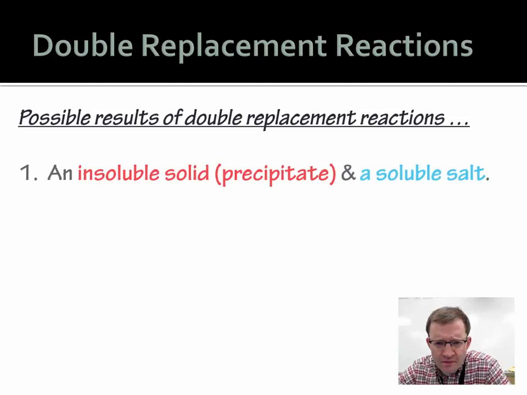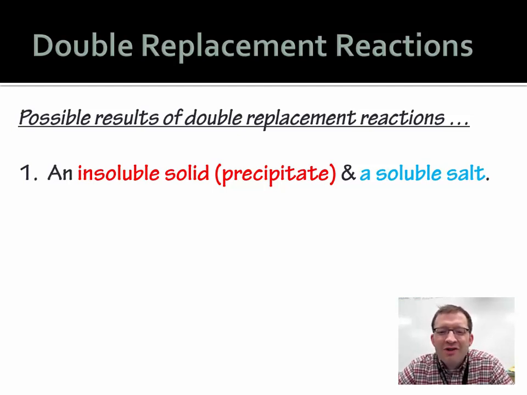So first of all, probably the most common one that we think of with double replacement reactions is that we're going to get a precipitate, some sort of insoluble solid that comes out and gives us a solid that we can see in the test tube or beaker where we've mixed these two solutions together. Remember, most double replacement reactions occur in solutions, or by mixing solutions. Not all of them, but we can basically say most of them will.